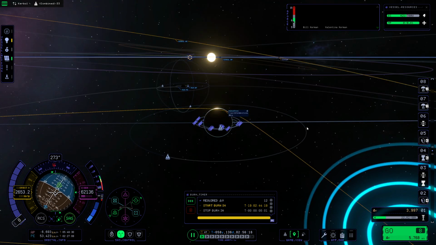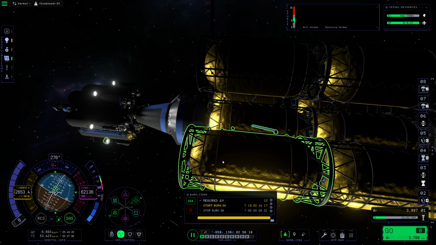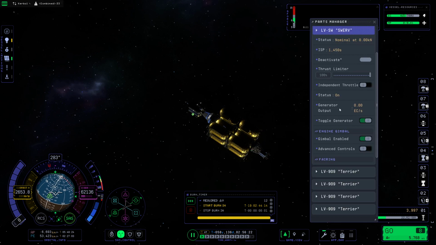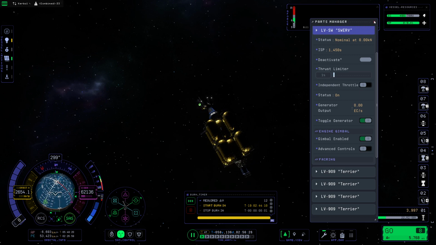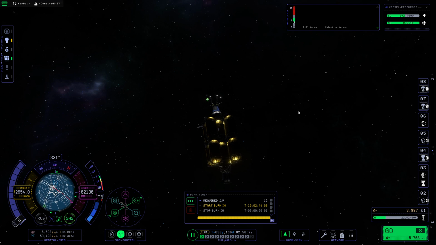Let's just align for that burn. I have no idea where that burn is located right now. This is 12 meters per second, by the way. I am going to thrust limit this guy down to 1% thrust. 12 meters per second makes that big of a difference. So, yeah, we are definitely going to do this at 1% thrust.